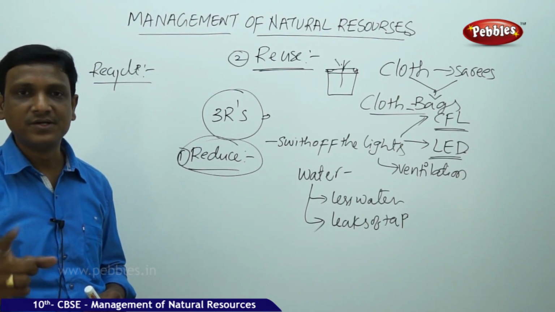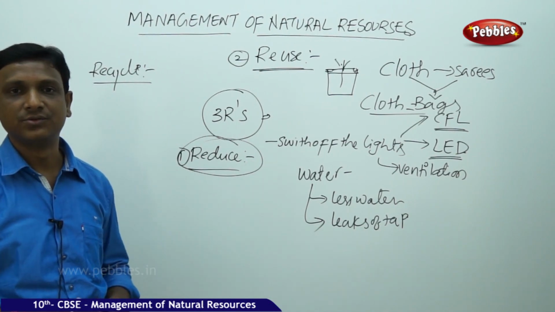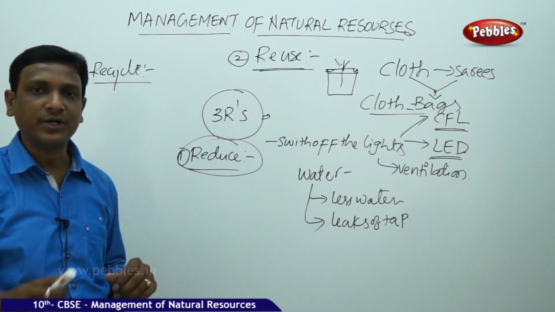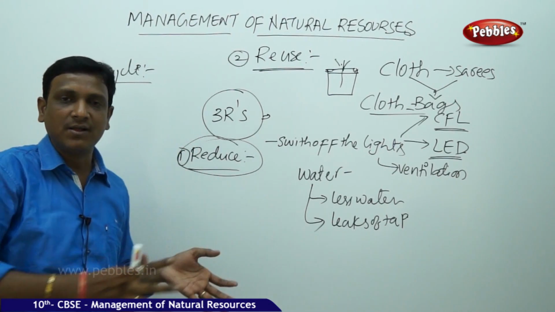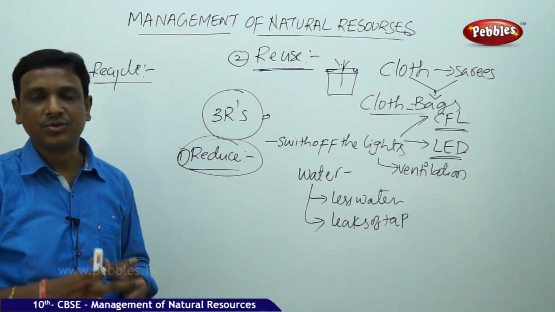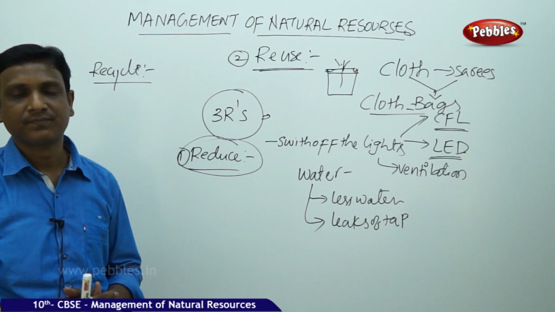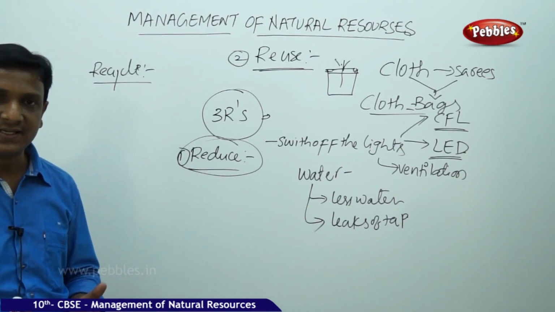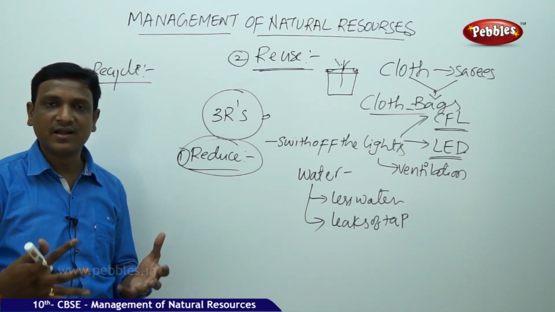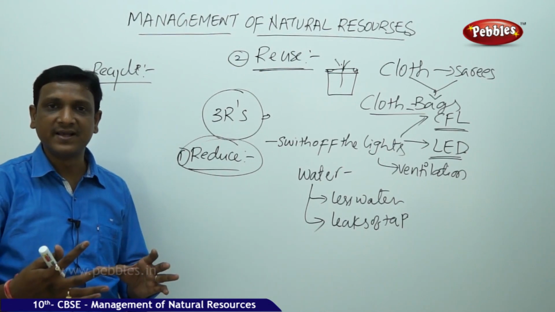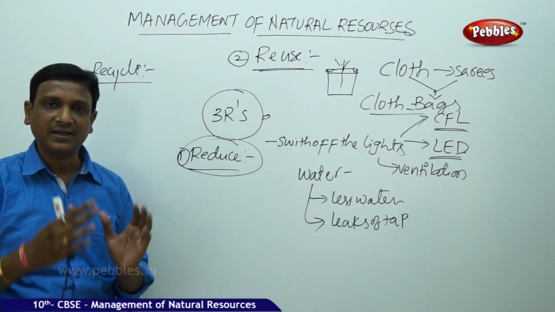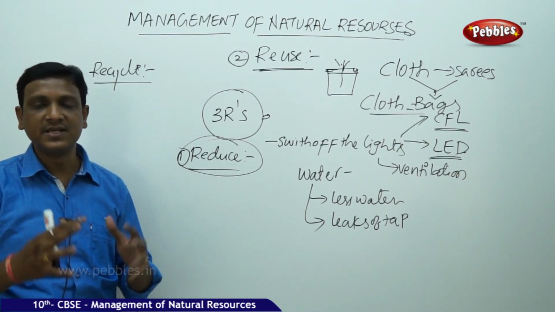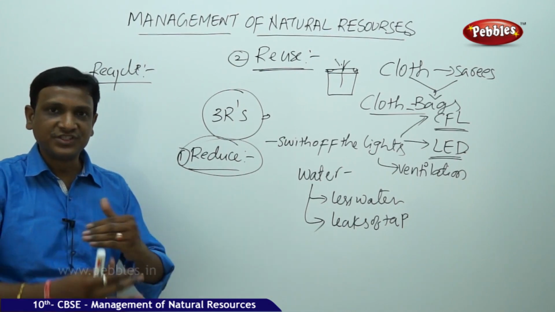Not only that, you are contributing to the conservation of natural resources. If you simply dump all these things in the garbage bin, it is thrown into the garbage truck. The garbage truck carries all the garbage to one dumping yard, so everything will be dumped over there. Instead of that, if you segregate materials like paper, plastic, metal and glass, and sell them, they will be sent to the respective factories. Glass bottles will be sent to the glass factory, cardboard to the cardboard factory, paper to the paper factory, where they are recycled, and once again the product is made.